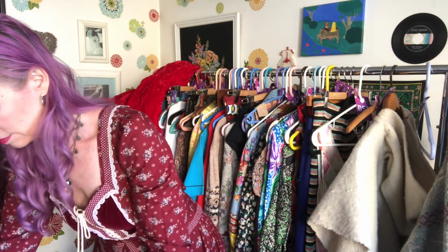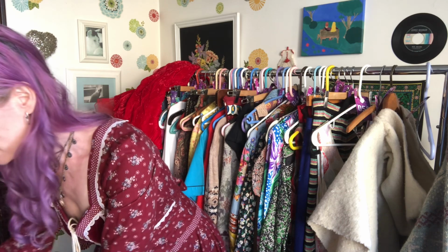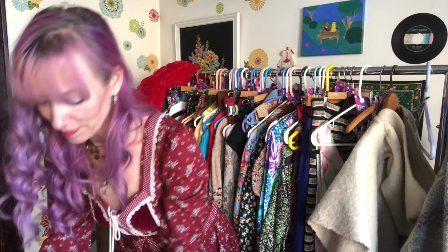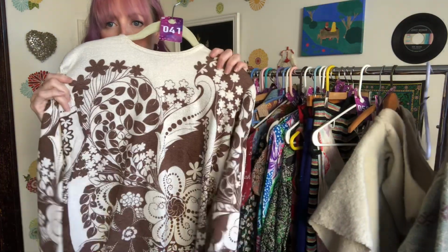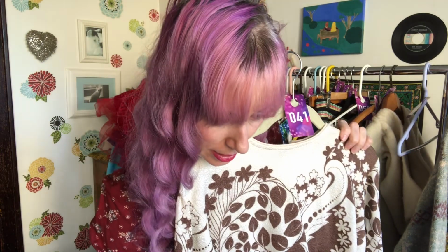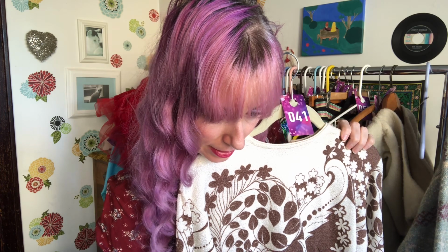I think these are really fun shirts. Again, I'm surprised that I haven't sold them earlier, but it's okay. It's where we are. And then this one, which I believe also sold for 15 and is also currently listed somewhere else. Oh no, this sold for 27. So I think this must be the one that I'm thinking of.